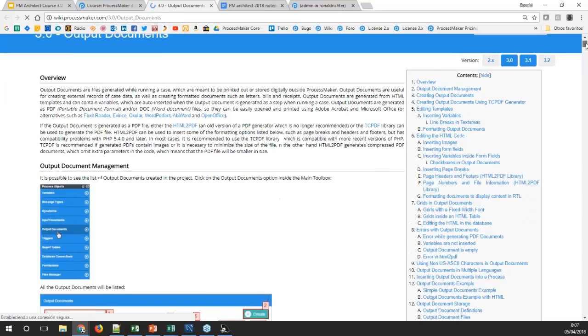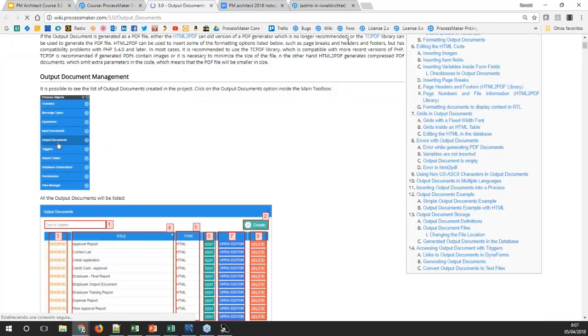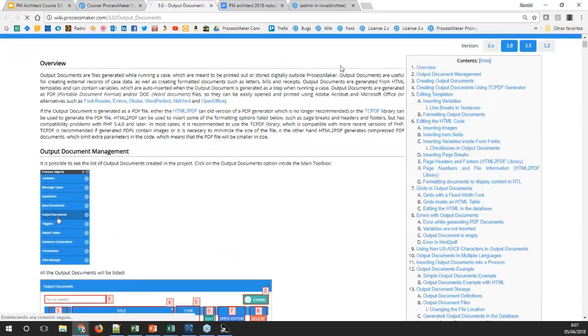Okay, here's the overview. Great. So Process Maker offers an option to generate documents, PDF documents or doc documents based on or including information from cases or from any other source that could be retrieved within a Process Maker process.